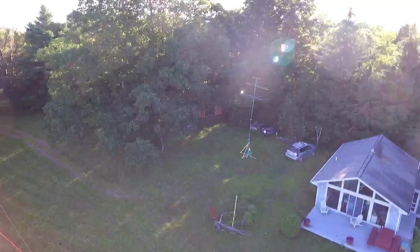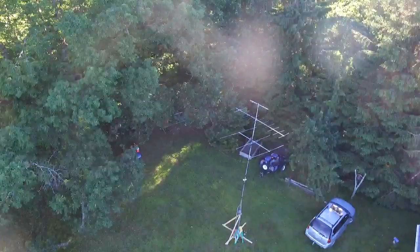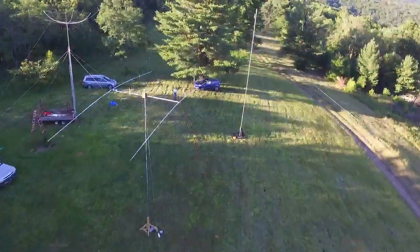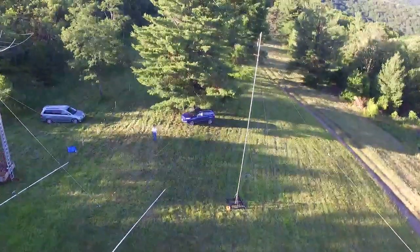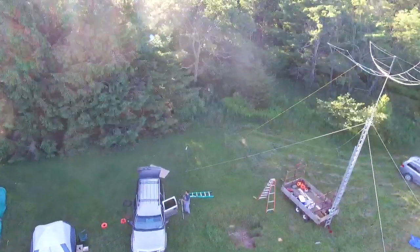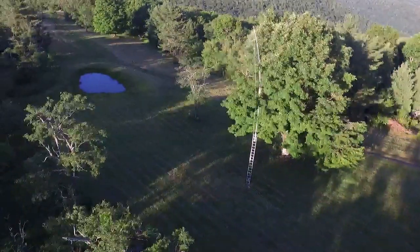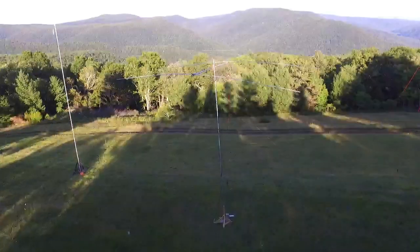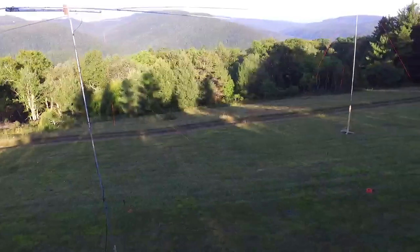Here in these drone shots you can see how our antennas were spread out. We had a thousand feet from one end, where there was an NFED antenna, to the other end, where our delta loop was strung up in the tree. You can see the delta loop — that's just a 40-foot pole on top of a 24-foot ladder, so we had the apex up there about 60 feet in the air for that delta loop.